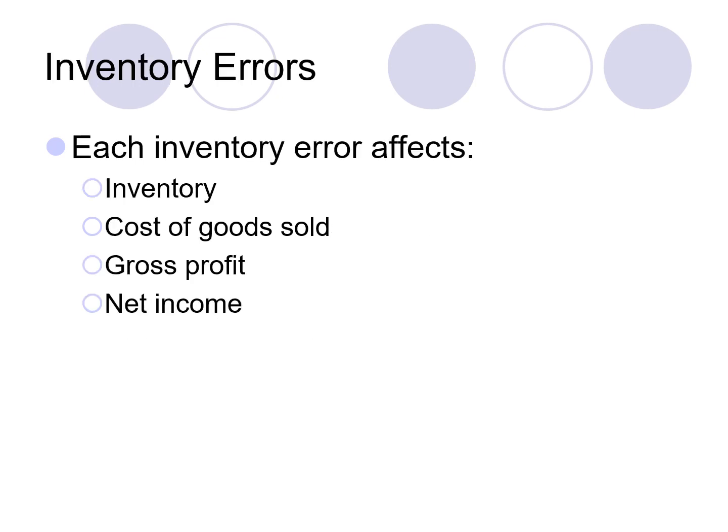Another aspect is inventory errors. Whenever you have any error in recording the amount of inventory, it ultimately affects four different items. First one is inventory, which would be overstated or understated. Then cost of goods sold, because cost of goods sold is the value of inventory of those items which are sold. It also impacts gross profit and net income. All these items are dependent on each other, therefore any error in the amount of inventory ultimately impacts the other items in this list.